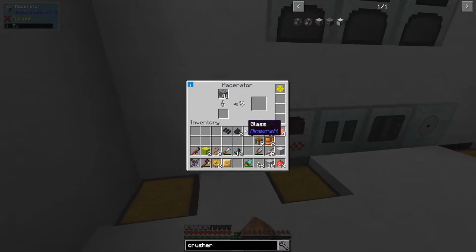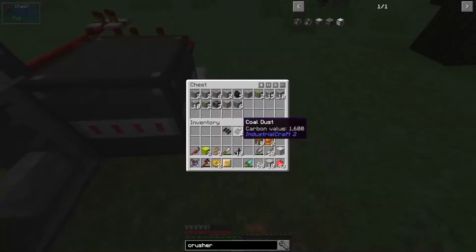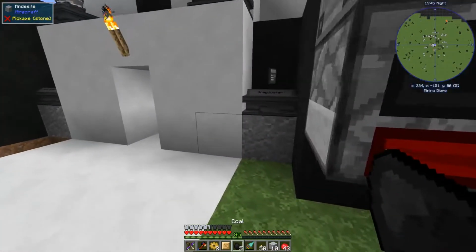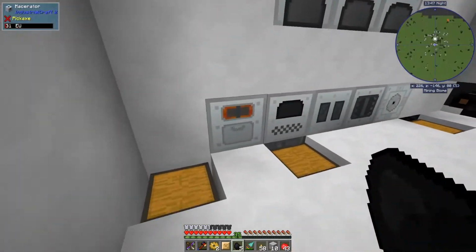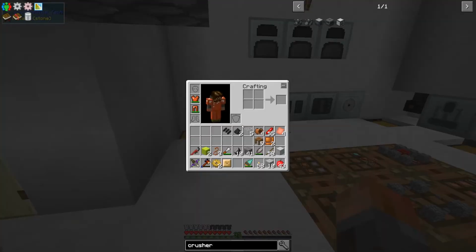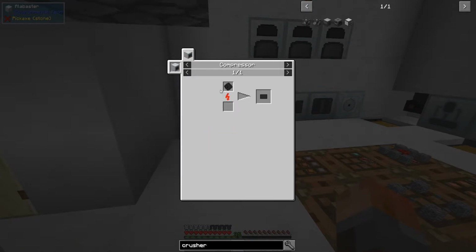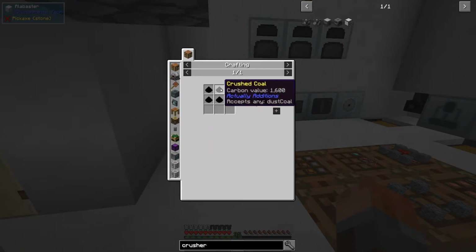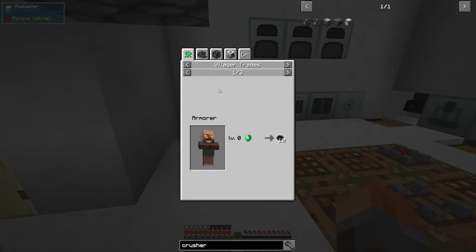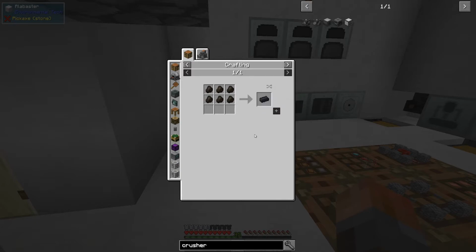And we're out of power again. The coal really is only coming from here at the moment. So I can certainly grind it up, but at some point soon I'm going to have to figure out a better way of getting coal. Unless I can make that with charcoal. Raw carbon mesh row. Is that crushed coal? Coal powder, coal dust. Crusher, carbon brick. I can make it through charcoal.